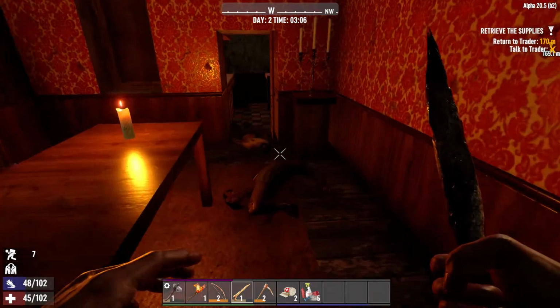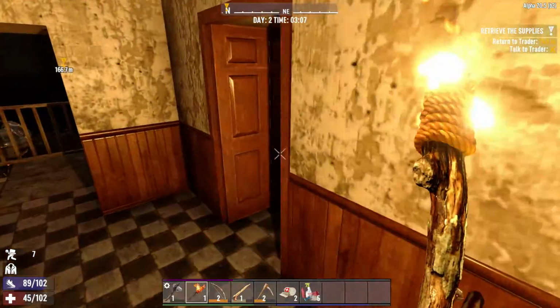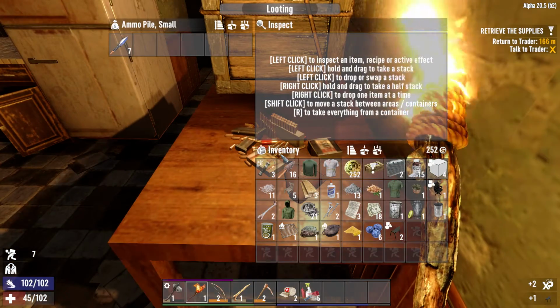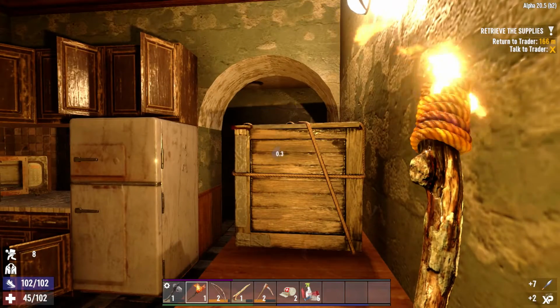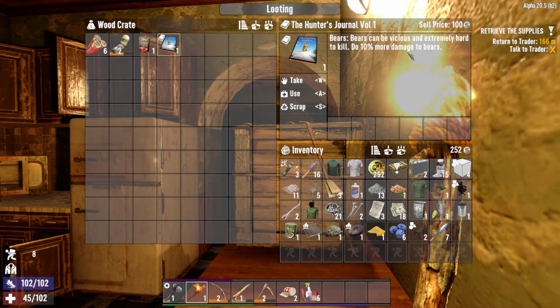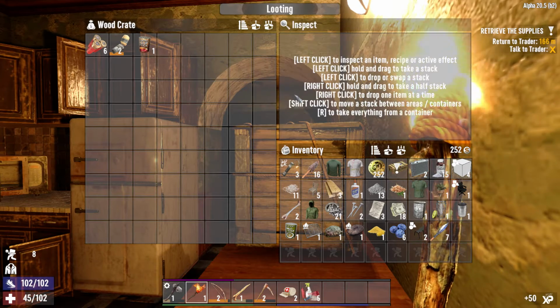That was close. Whew. Man, it's a good thing I've played Conan and am used to that type of thing. Holy cow. What is this? Ooh, iron arrows. You might be able to use those. Hunter's Journal. Bears can be vicious and extremely hard to kill. Do 10% more damage to bears. Okay. Yeah, use that.